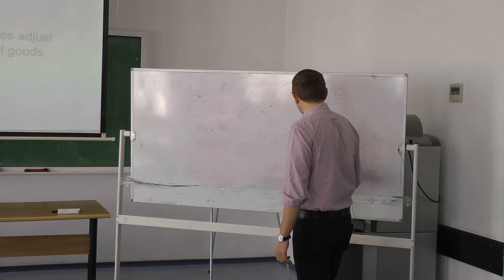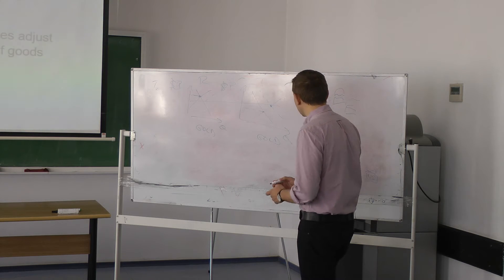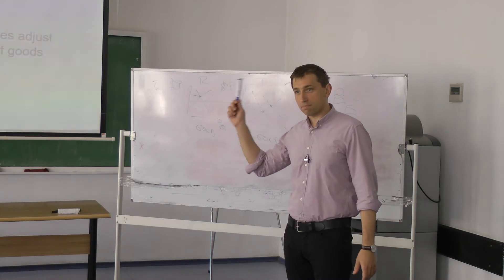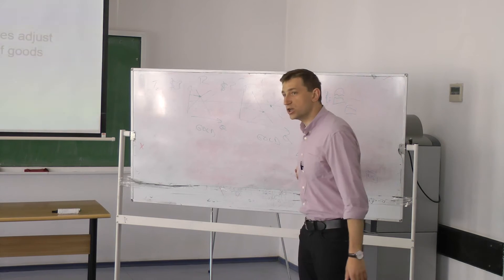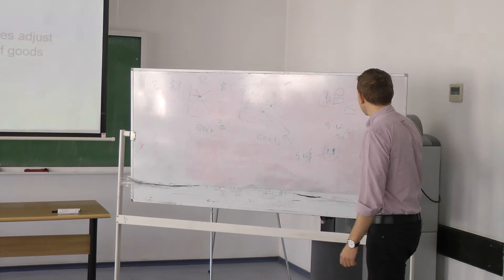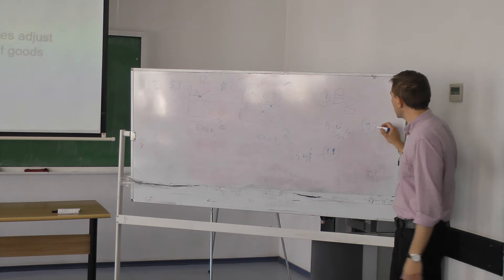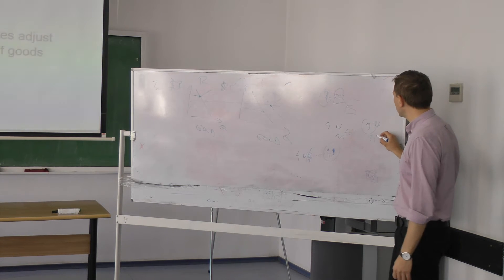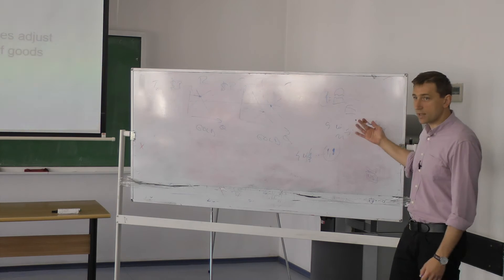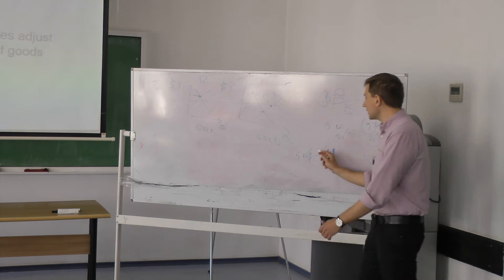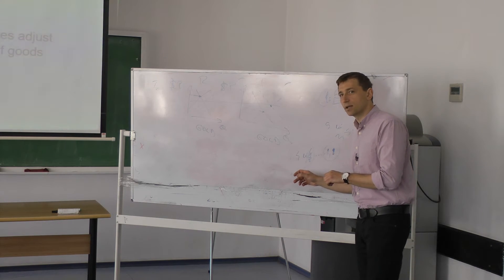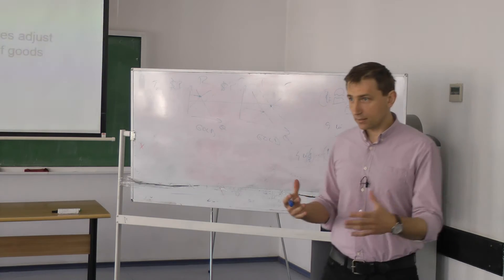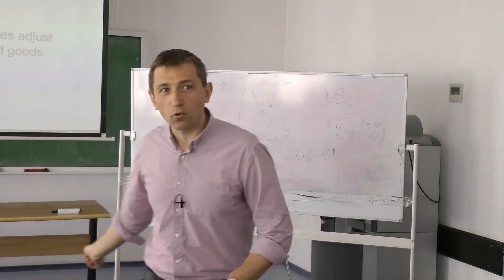So we have at 4 lei for one dollar, it's 1.1. If I believe in absolute purchasing power parity, it means this exchange rate is wrong. Because I cannot say anything about the prices. The prices are market prices. I cannot say 9 lei is too much or $2.5 for one Big Mac is too much. These are given. What I can criticize is the nominal exchange rate. So 4 lei for one dollar. If we believe in absolute purchasing power parity, it's undervalued or overvalued.